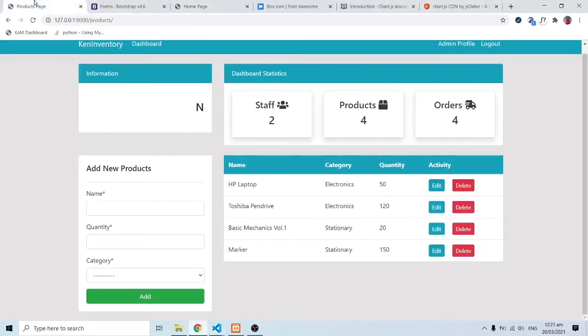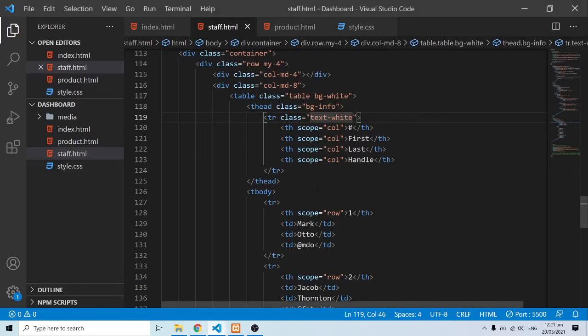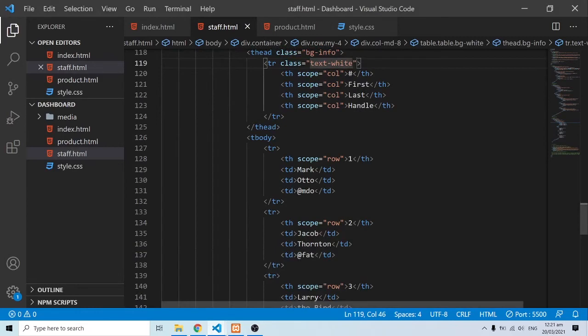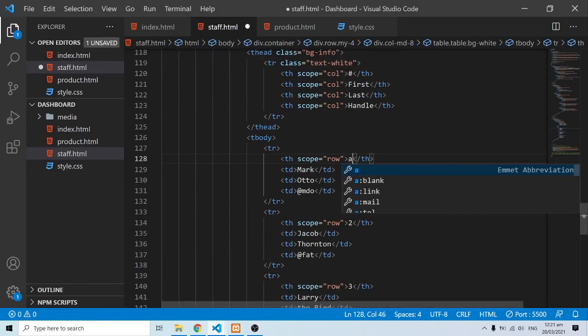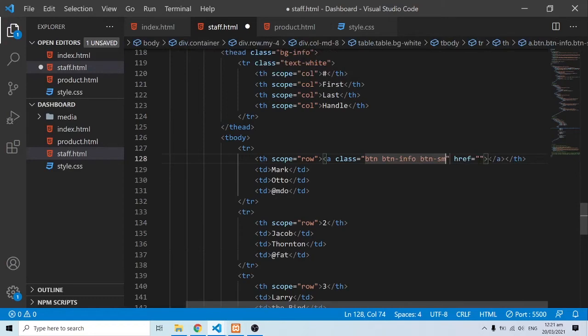Now as far as this, when you go to start, we have some buttons over here, so I think I also need to work on that. And that's just the numbers we have over here. So I'll do a link tag over here, and for now it's not going to link me anywhere, but then I can apply the Bootstrap class of btn, and I'll do info, and I think I also use a btn small over there.